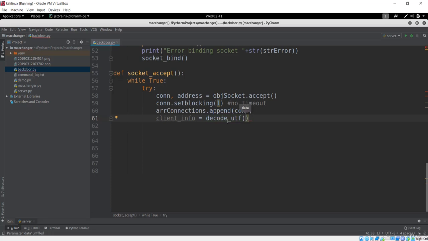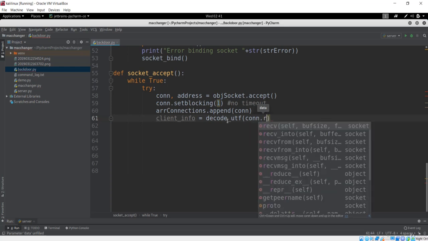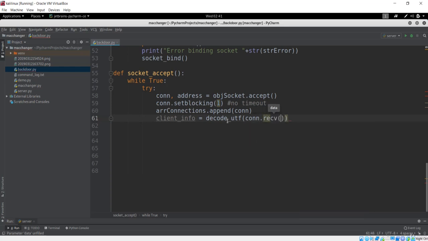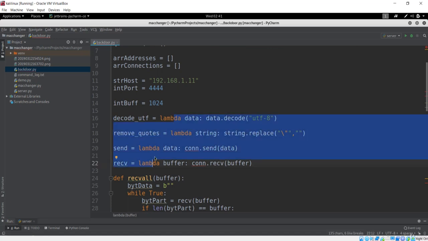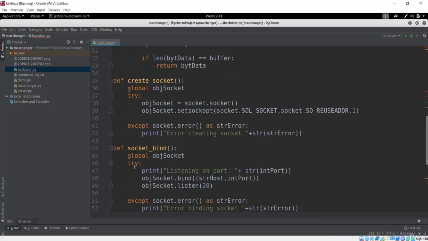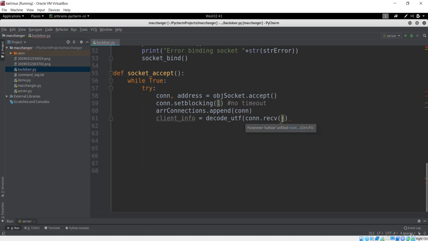So what we are going to decode is the receive buffer. We have created this receive function also in order to receive, and you know how to receive the data, because we have seen in the first lecture of this section how to receive data from the client, which is with this receive method. So in the receive, what we are going to do is get the tuple. Let's see how this is going to work.